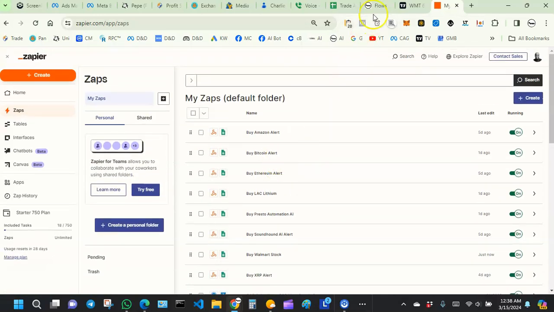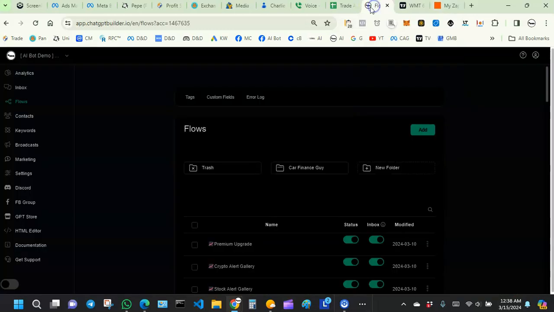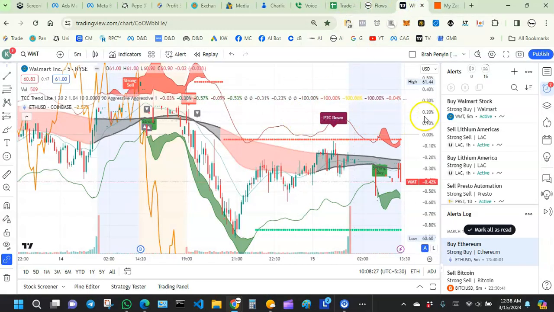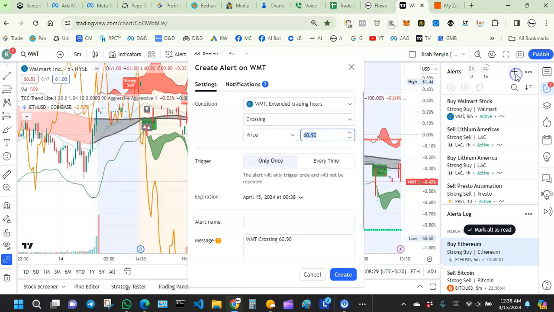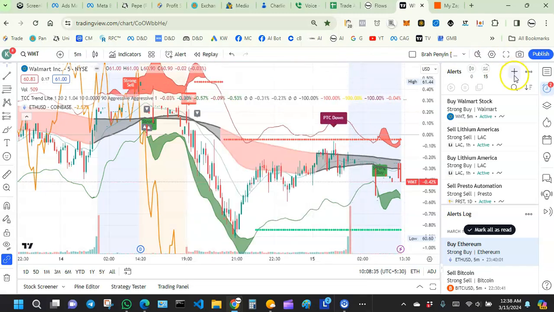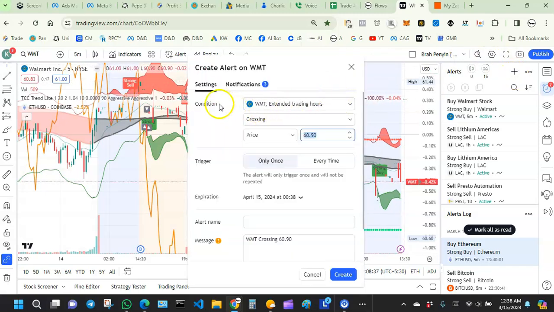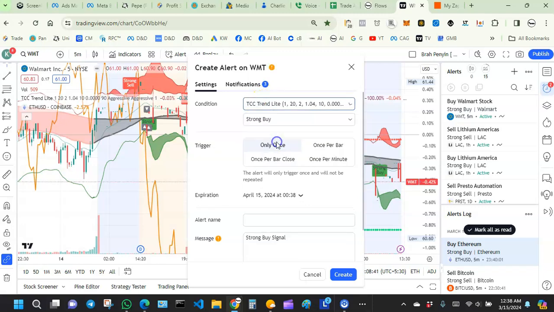All right, now we want to create one for sell. Let me go back right over here, and we want to create another one for sell Walmart stock. All right, remember, you just click the plus sign under conditions. You want to click right here and click TCC trend, and then where it says strong buy, change that to sell.